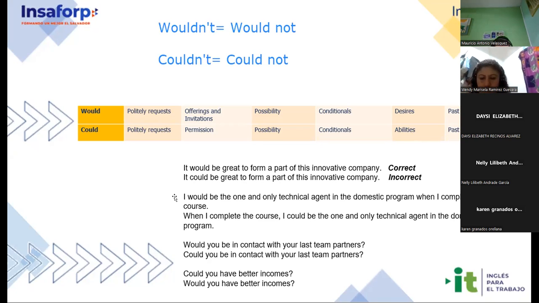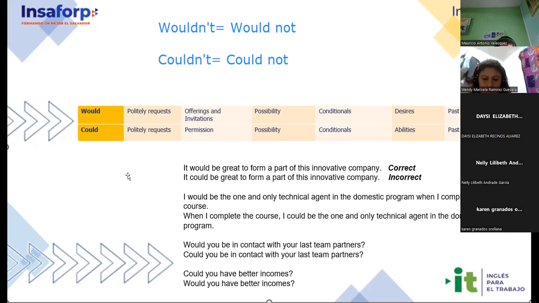Y si vemos que las dos son posibilidades a futuro, cumplen una condición, ¿verdad? Would be and could be, las dos son posibilidad a futuro. Pero tienen una pequeña diferencia, así como dice su compañero. I would be es como yo sería, ¿ok? Como más a lo cierto, ¿verdad? Y en el otro sería como yo estaría capacitado para, ¿ok? ¿Por qué? Porque si hacemos lo mismo que les decía, sustituimos el could por el can y el will por el would, nos da más o menos esa idea que dice su compañero, ¿ok? Esto es de ir razonando, ¿ok?